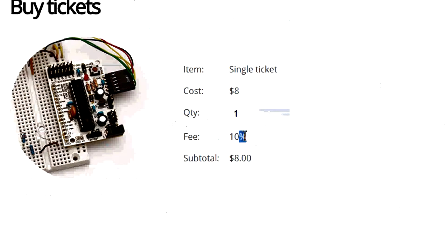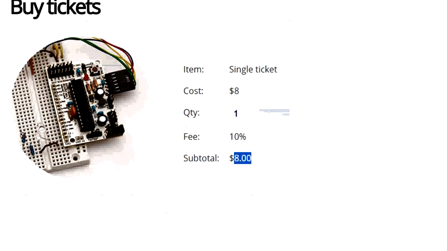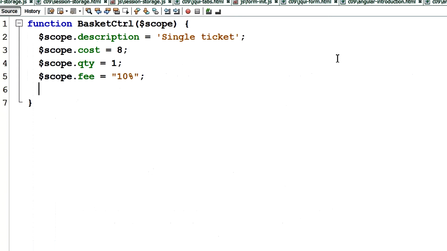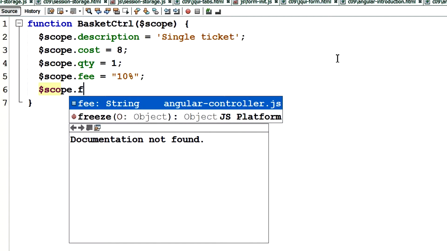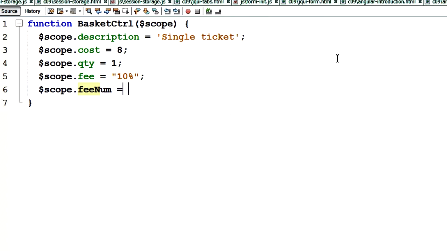But it's just displaying on the page. We're not taking it into any account. So let's go back to our controller. I left this as text. We'll just do scope fee now.